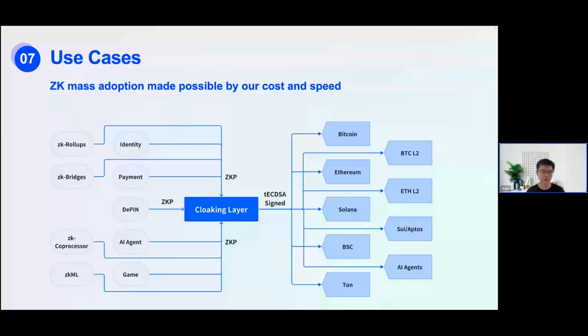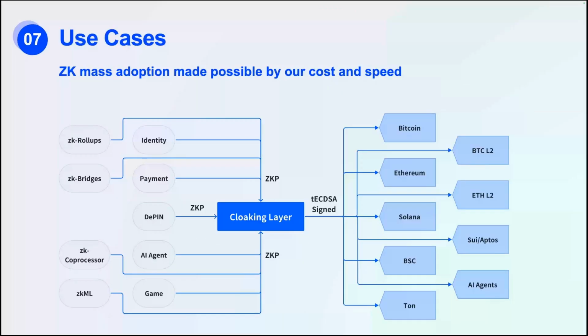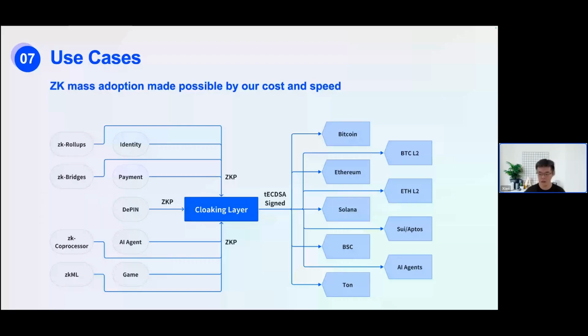And yeah, what we also want to do today is to welcome people to build with us and to use this Cloaking Layer functionality and the zkVMs that you're seeing on the market to come up with some innovative ideas, and to use the ICP Chain Fusion functionality to make it a multi-chain zk application.